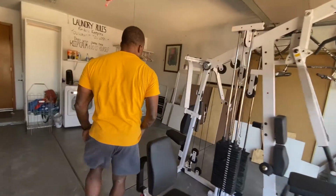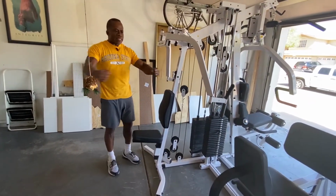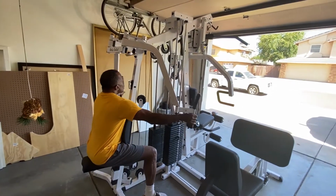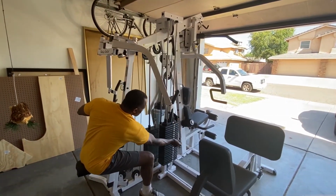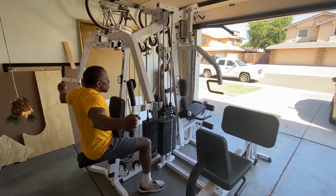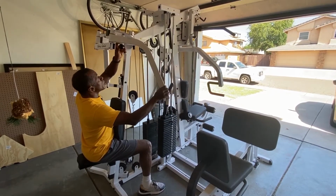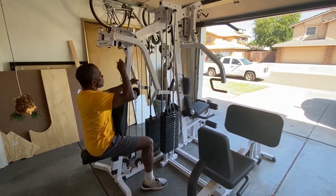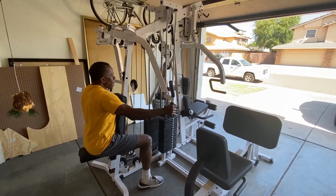Going over here to our last station, this is sort of a pec deck, but also a rear lat row. You can do your rear lats in here. Choose proper weight here. You can do your rear from the front or from the rear. And you can adjust these in different positions. So if I want a little bit more contraction, I can bring it in here and really pull out.